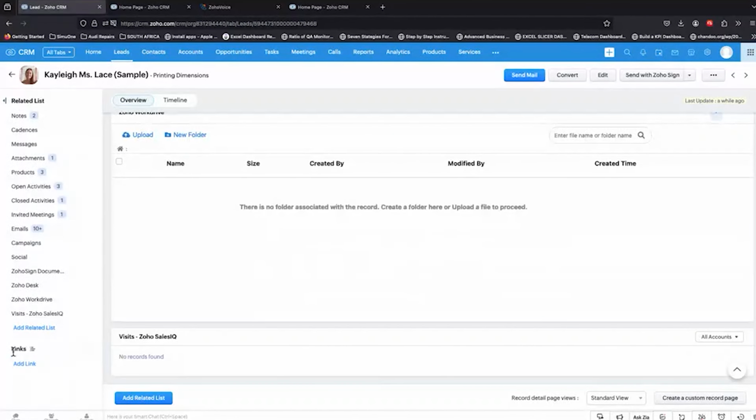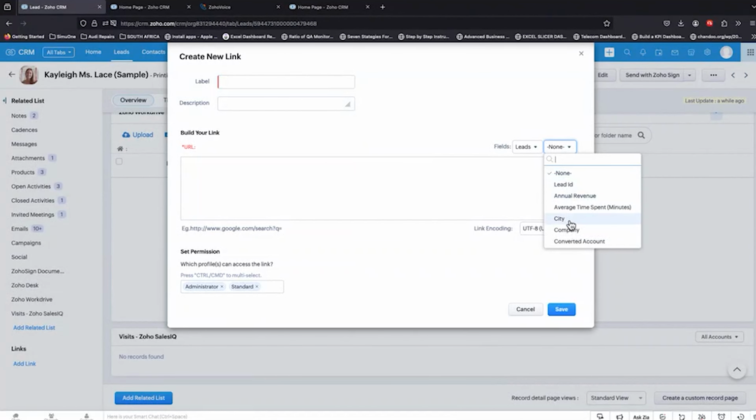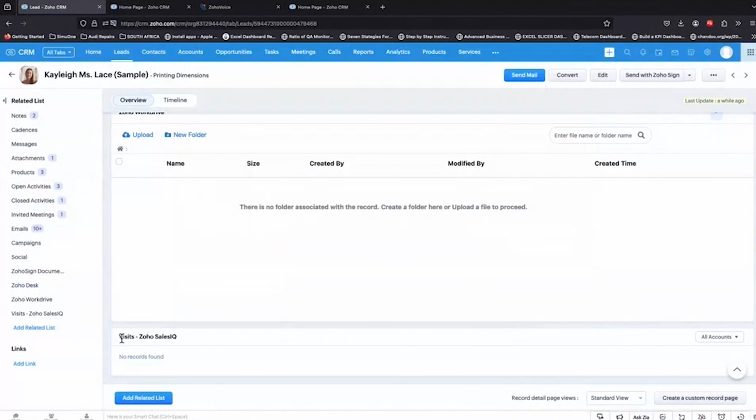Then if there are any links that you want the organization or the team members to be able to have access to, you can add your links here. Right. You can put in the URL, and then your team can access these. If it's a link, for example, that leads to a specific lead or something specific, you can autofill some of the details with these fillers from the fields within the CRM. Okay. So you can put in links that you want the team to be able to access on the corner here.